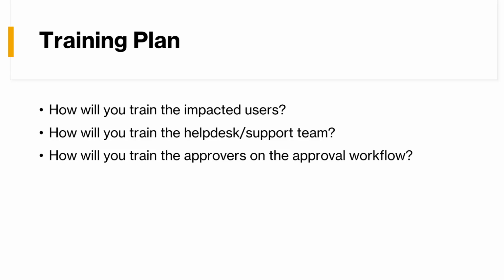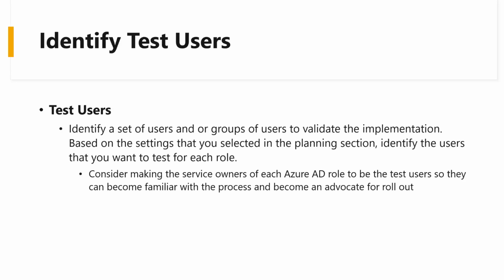How are you going to train the help desk and the support team? What does that look like? And then how are you going to train the approvers? So if you're responsible for approving these PIM requests, what's that process look like? What's the workflow look like? So on and so forth. You probably want to have that done before you roll this out.